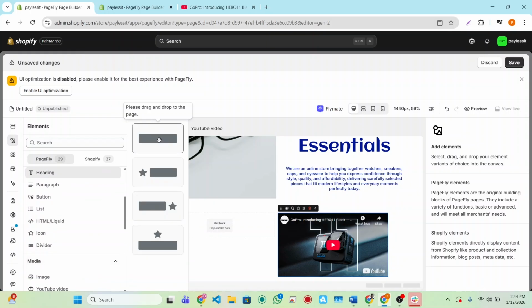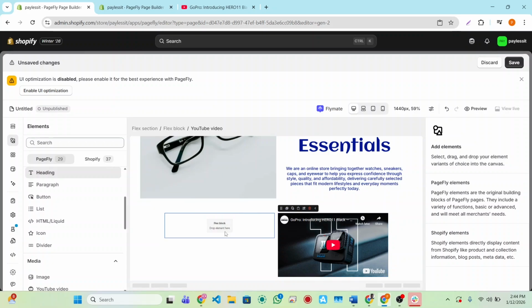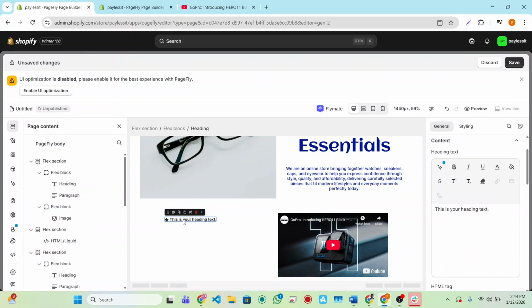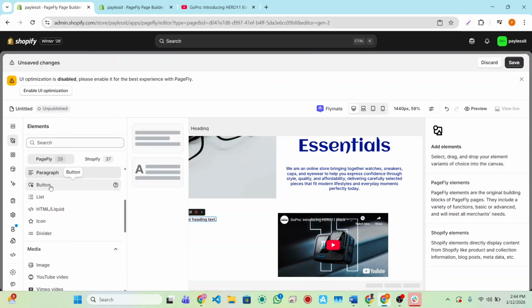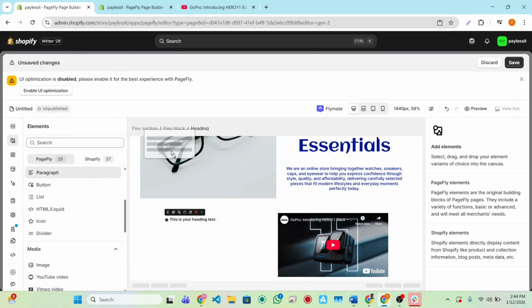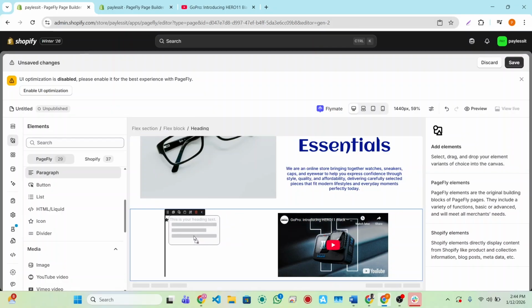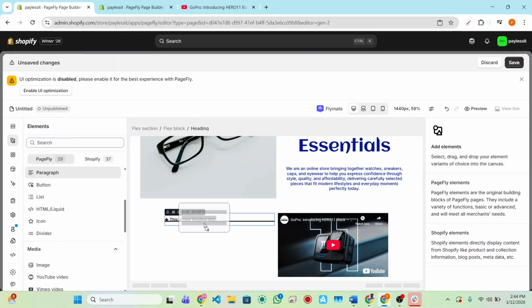Let's use this one. Let me just show you this one, just to show you can use a heading with icon. Let's drag in a paragraph there. Click on elements, select paragraph, drag it in directly under this.